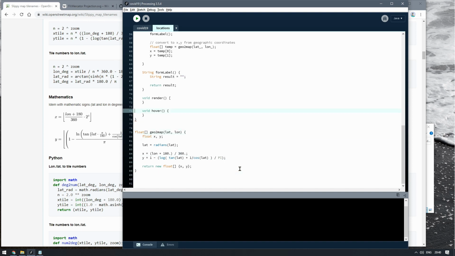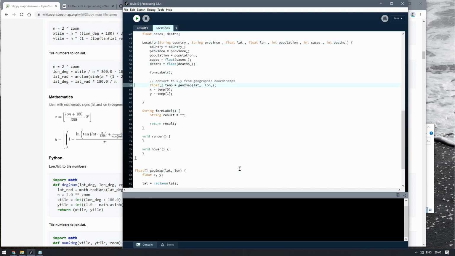When we get them back, we do have a temporary float here, but then we extract the two values, the x and y, and remember again that is a scale from 0 to 1. So the x we need to scale by the width of the map, which will give us a position from left to right on the map, and similarly we use the y for the height of the map.